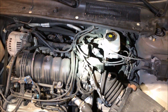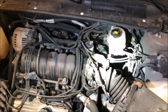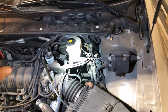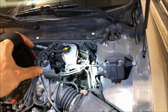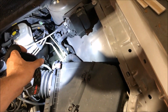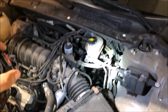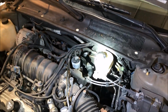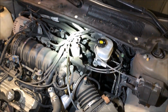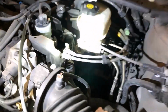So to take this booster out, certainly not the easiest vehicle, not the hardest either. The good thing is you can move over the master cylinder without disconnecting the brake lines or having to bleed the brakes. It's just because of these flexible brake hoses here, you can just slide it right out of the way. Granted, there's not that much room to do it. With the junkyard car, I got a bit impatient and just started cutting things that were in my way. I'm obviously not going to be able to do that with this one.